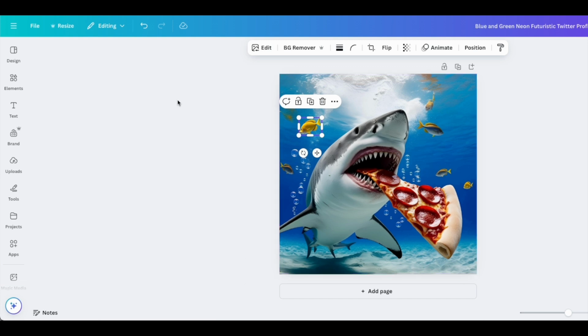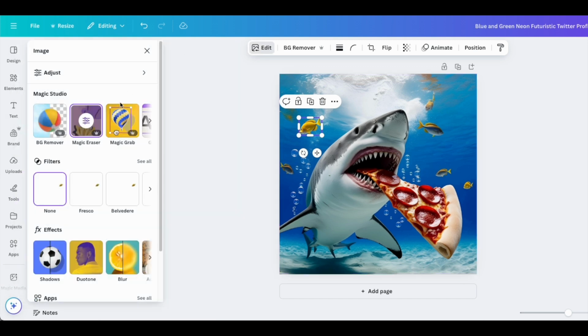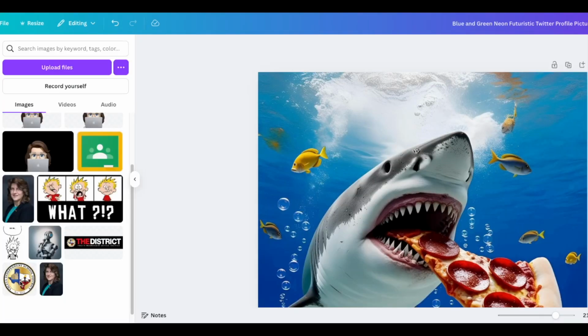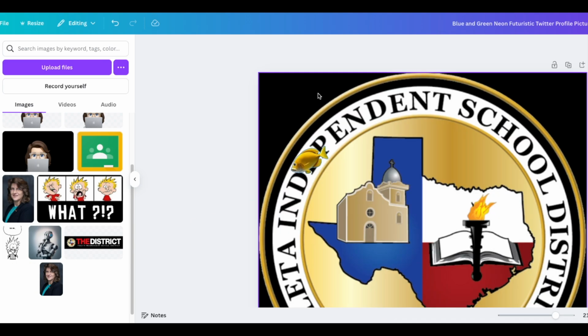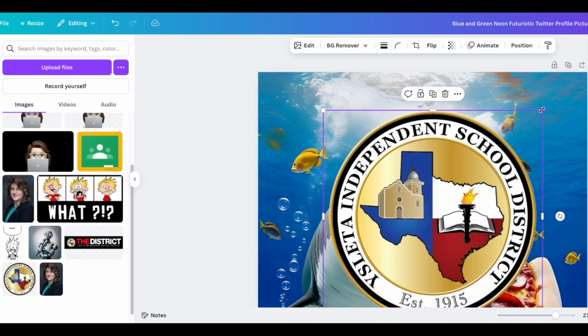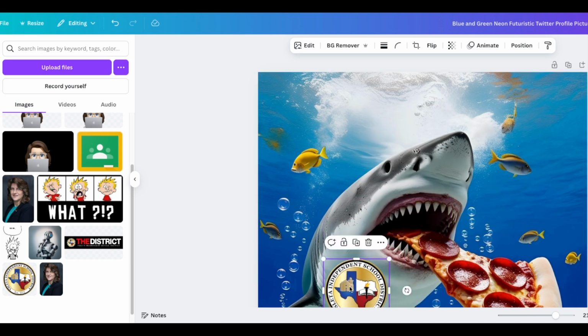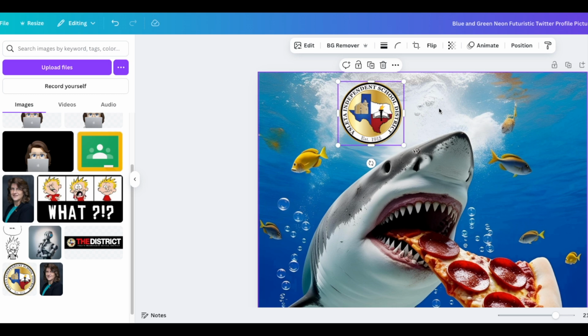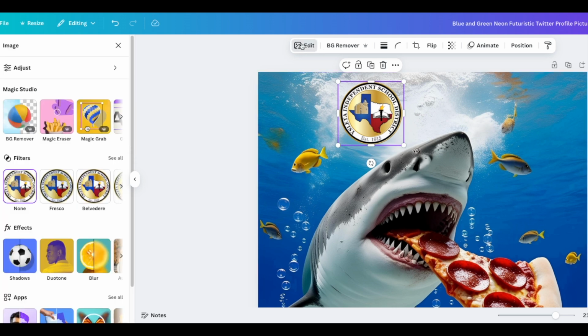But what about Text Grab? So let's take a look at Text Grab. So we're going to say grab text, click on that, and I'm going to add something to this image because this image doesn't have any text. I'm going to go ahead and add our logo here to it. So put that right in there and kind of shrink it down just a little bit, make it easier to find. And now I can actually grab the text out of that.